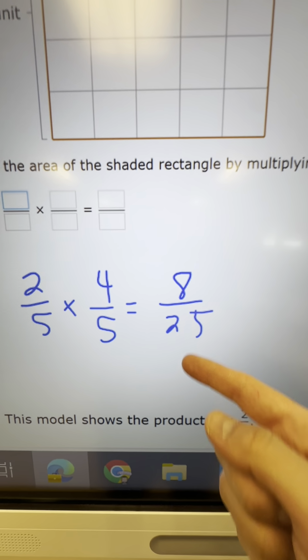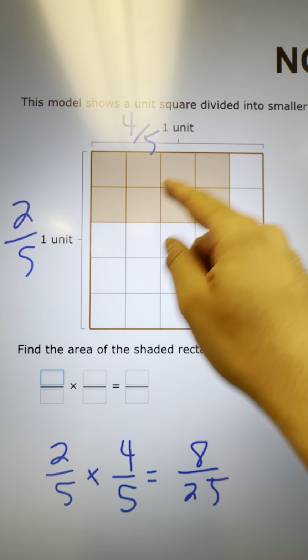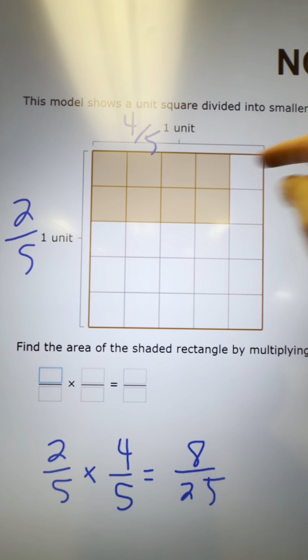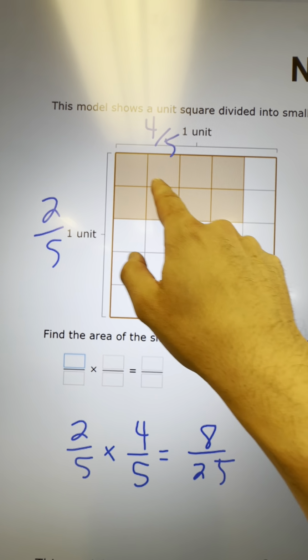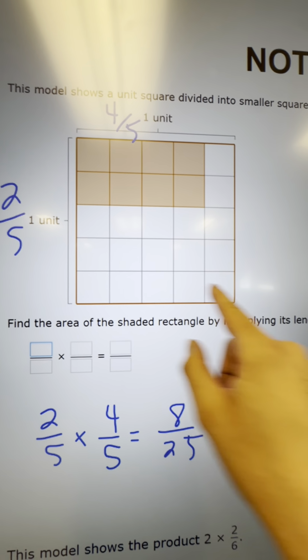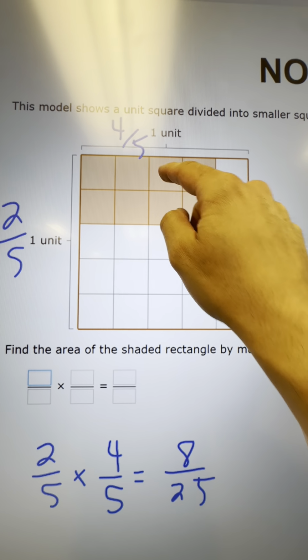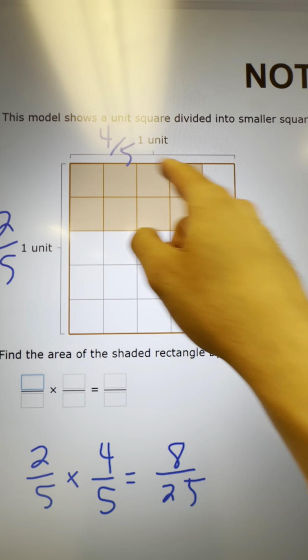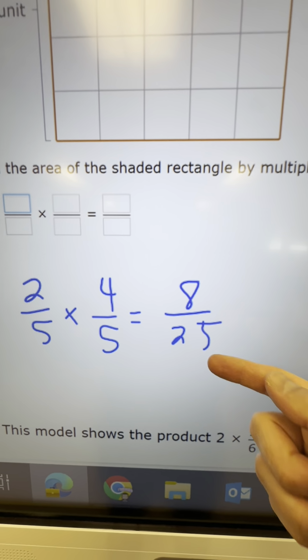And now how do we get the 8/25? The 8/25 is simply how many of these little squares are shaded in with respect to the whole grid. As I mentioned earlier, this is a 5x5 grid, so that means I have 5, 10, 15, 20, 25 total squares. And out of those 25, I have 1, 2, 3, 4, 5, 6, 7, 8 squares shaded. So there are 8 out of 25 shaded in, which is pretty much what the solution represents here, 8/25.